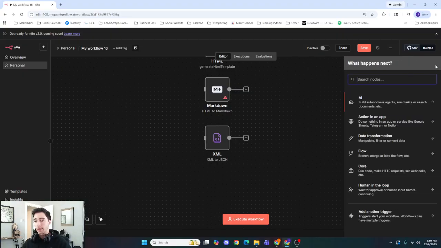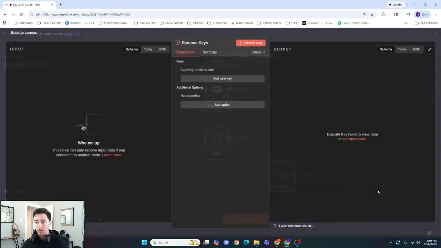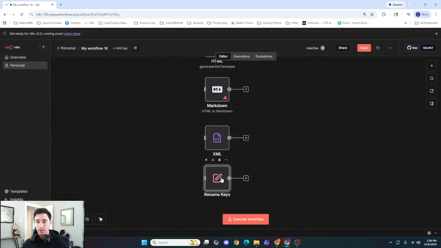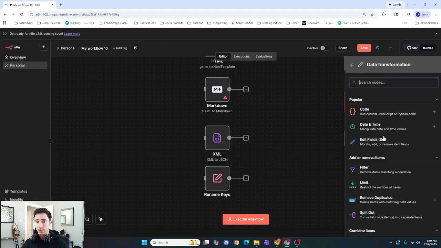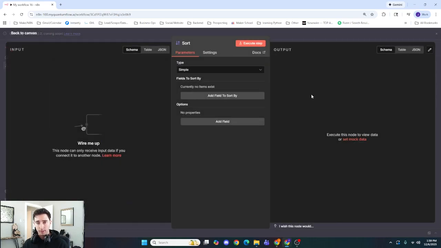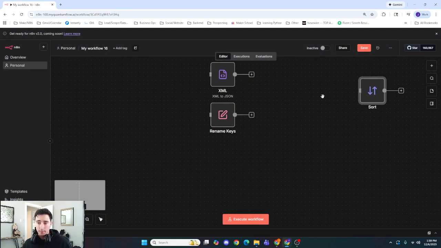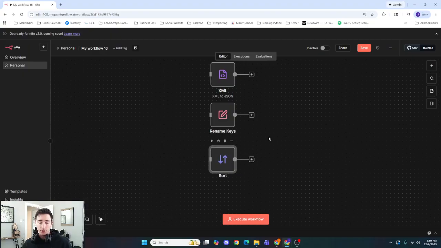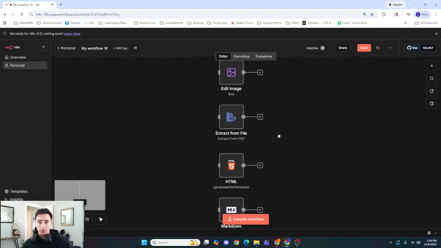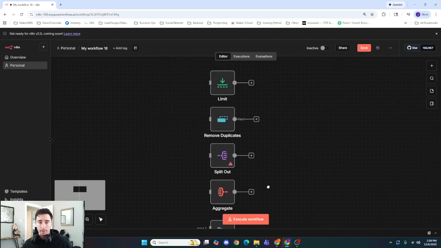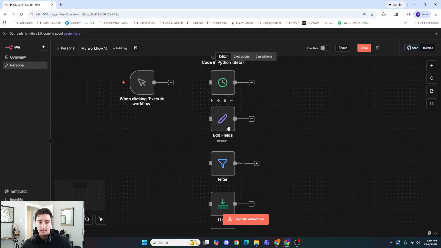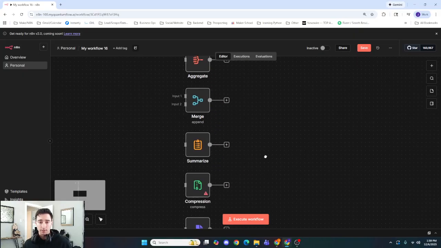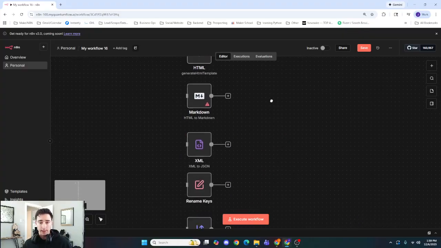And last but not least, we have these last two. I'm going to go through them both at the same time because they're going to take 2 seconds to explain, because I feel that they were pretty much self-explanatory. Rename key is extremely similar to this guy, the set node or the edit fields node. The thing is, it's just less useful.